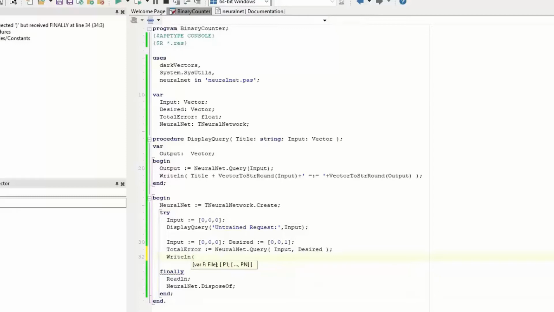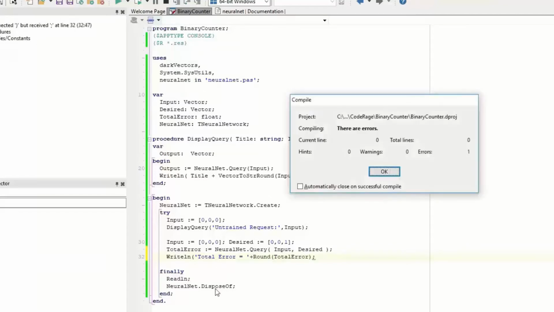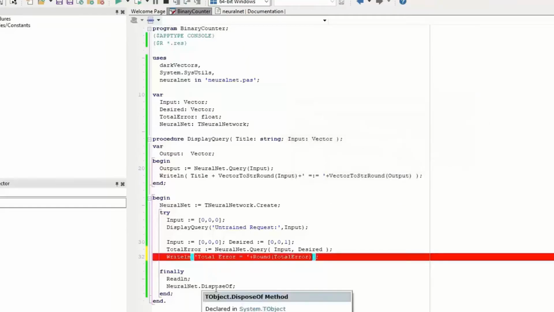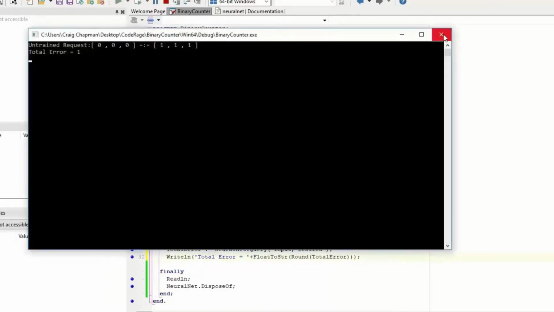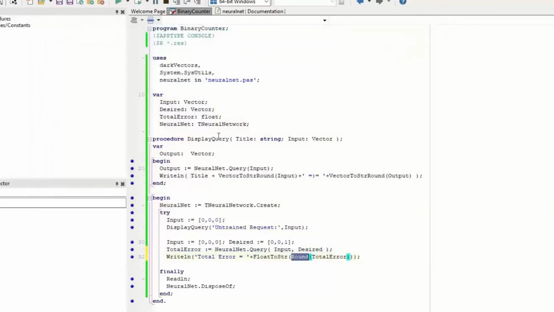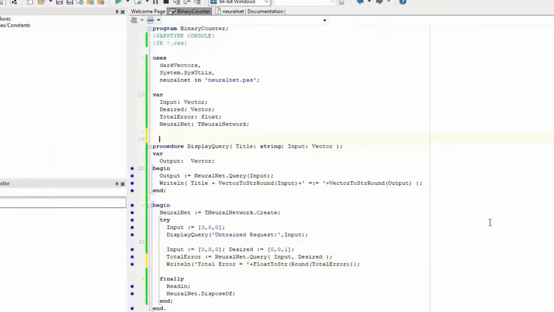Now, the problem with writing this value out is that it uses a lot of decimal places in precision, and so we're going to need a function that will convert it into a string, and float to str is not sufficient here. We're going to need to use the str function, the str string function. Initially, I tried rounding the error, but I clearly wasn't thinking straight. When I run this code, of course, it rounds out to either 0 or 1. So we get a total error of 1. That's not useful for us. That's not precise enough to see what's going on.